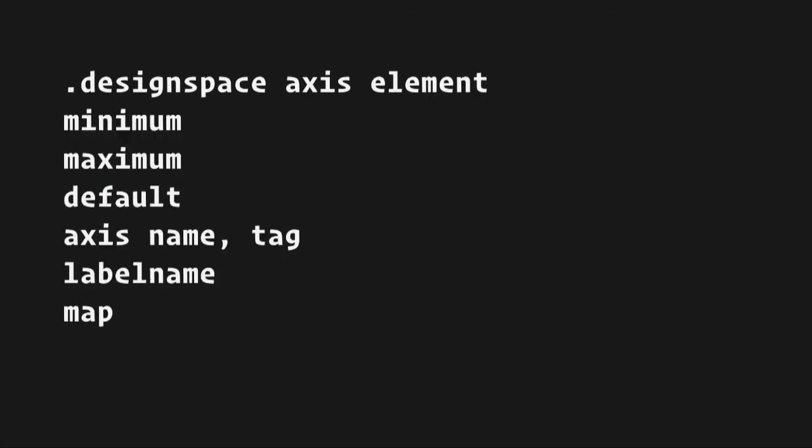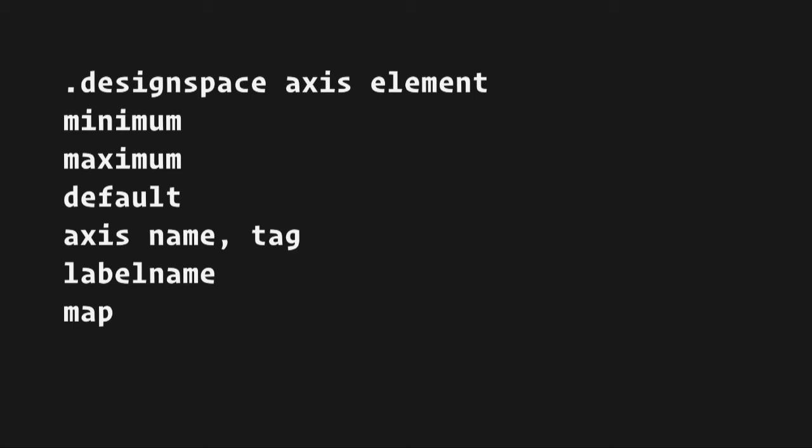So what do we store in an axis? What do you want to store of an axis? The minimum value, the maximum value, the default value. So these are completely arbitrary, abstract measuring things. The minimum value is a number, the maximum value is a number. It could be 0 and 1, it could be -1, +1, -1,000, +1,000, whatever. The default is your favorite spot between the minimum and the maximum.